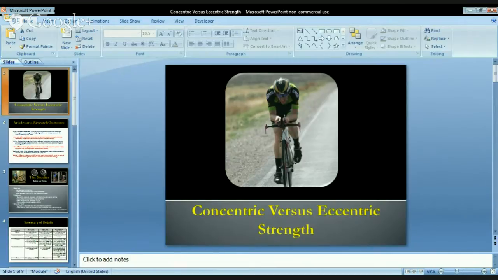So what are the differences between these variables here? Is there a difference between concentric and eccentric muscle contractions in women? They only studied women to make sure there was no previous experience in training. I think that's a good approach as well. The first and the last here, Colleen and Tesh, as well as Sager, Arvidsson, and Thorsten, did their studies purely on men. So this gives us a good general idea of the strength gains that are being had by men and women.